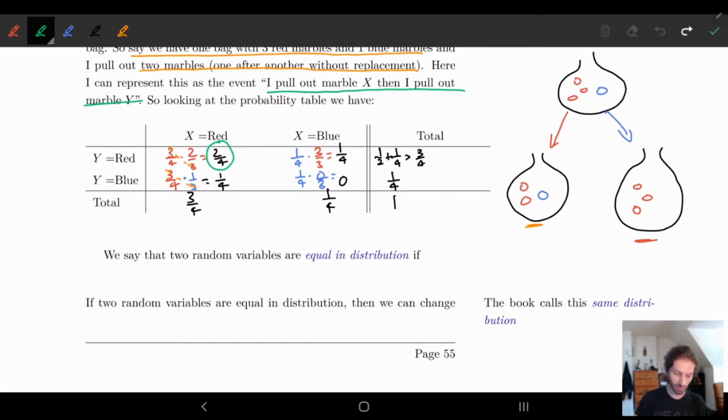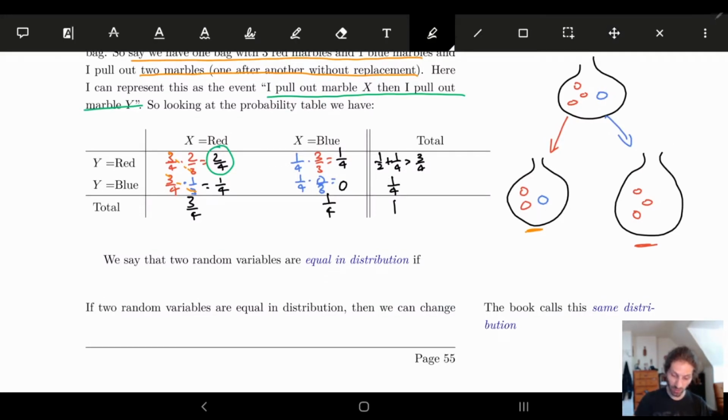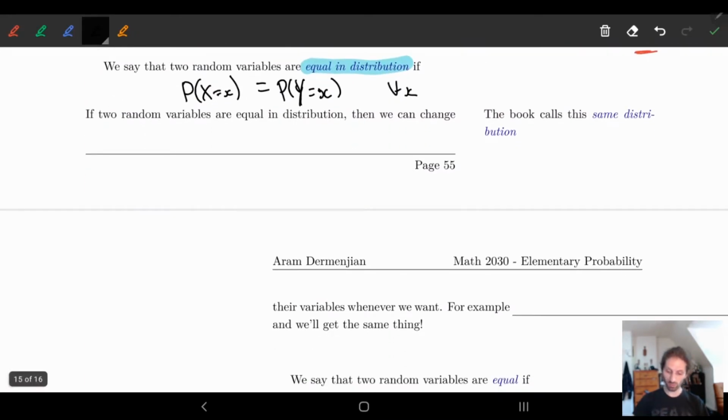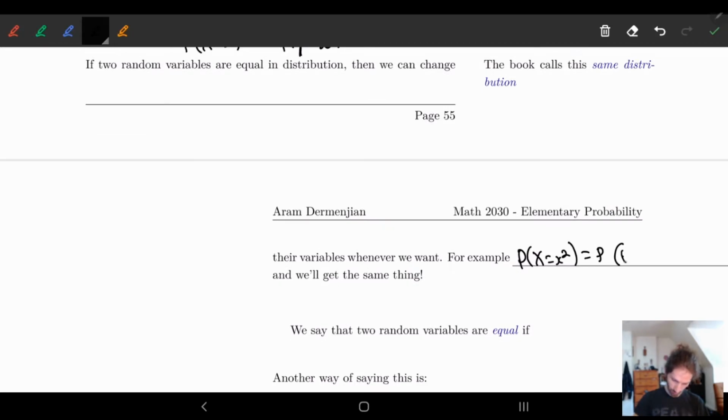It's not that different. And so we say that two random variables are equal in distribution if we have exactly that: if we have that the p of x is equal to the p of y for every x. So it doesn't matter what I put into x. If I put the same thing into y, I should get the same thing. And if that occurs, then we say that they're equal in distribution. And the cool thing is, if something is equal in distribution, we can just change the little standard variable to whatever we want. So I can always say, like, I can make x squared or something, and this will be the same thing as well. So it's pretty cool to have things that are equal in distribution. It lets us know a lot of things.